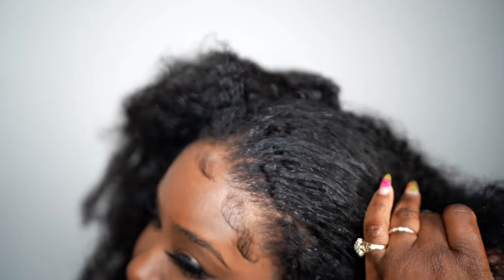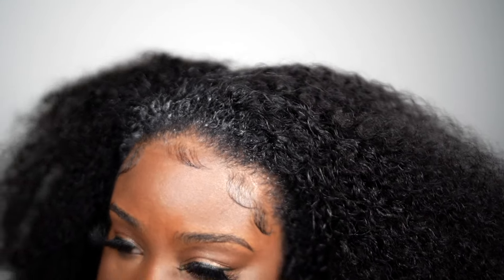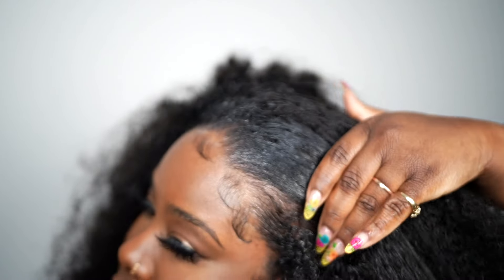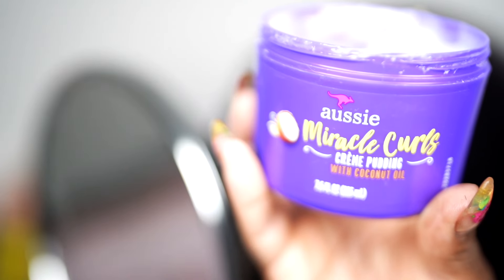I'm going to spray some water because this hair really matches my own texture amazingly. Just putting a little bit of gel in my hair so it stays tamed. The hair is humongous — I need to co-wash it. I'm going to wet it down and show you guys how I attempt to define the curl. I did use almost all three bundles, so if you decide to get this hair, do not use all three bundles — too much hair. I'm using that same Aussie product and applying it in the hair. For a defined look, you're going to have to use product in this hair.